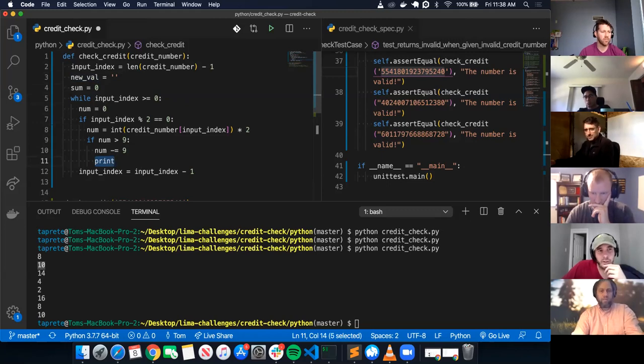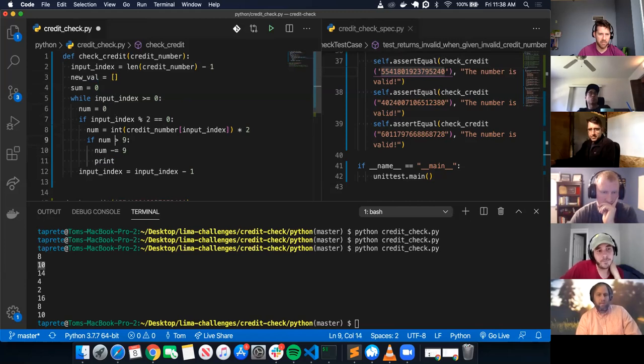So we would keep it as an array. So the new value, instead of a blank string, would be a blank array. We appended the digits and then just use a sum function on the entire list. Nice. Yeah, the first time I ever did it, I was just converting things back and forth. So up here, you're saying it was just an empty array? Yes. Cool. Let's see if I can do it now.